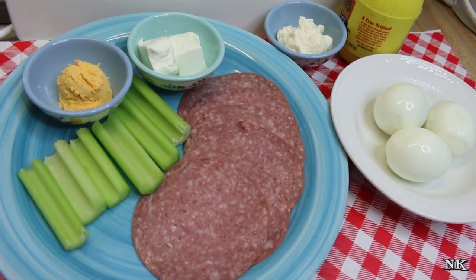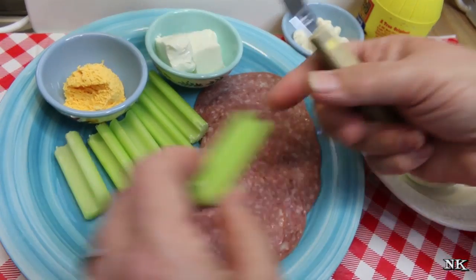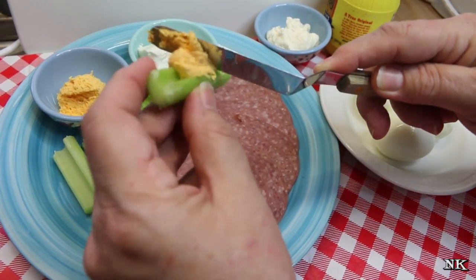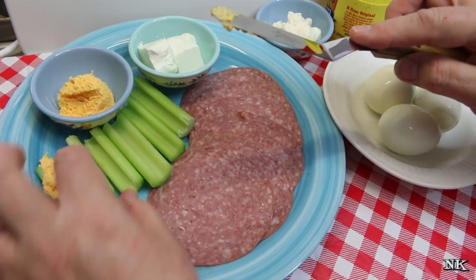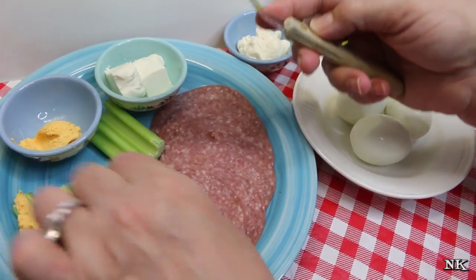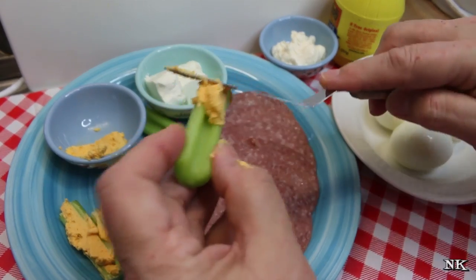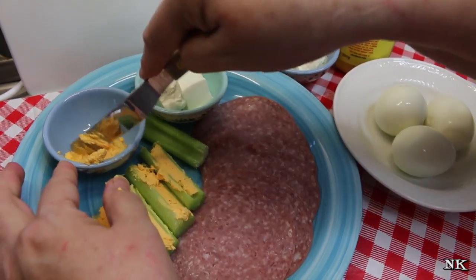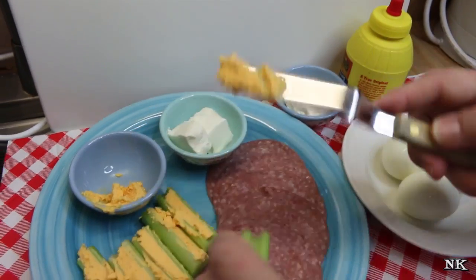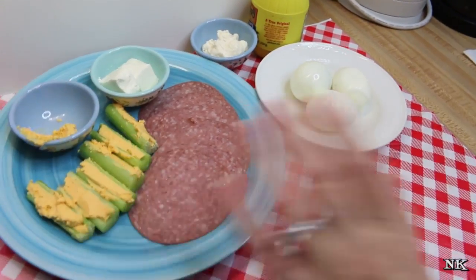The first thing we have is the celery, and I'm gonna stuff that with this pub cheese. It's really super easy — you can just take the whole celery stalk and spread that cheese right in there. Celery has negative carbs because it is super high in fiber, and it also has negative calories if you didn't know that. You're probably not going to use a full two tablespoons for these two stalks of celery, but feel free to stuff them — you can absolutely overstuff them. So there's celery stuffed with sharp cheddar cheese.